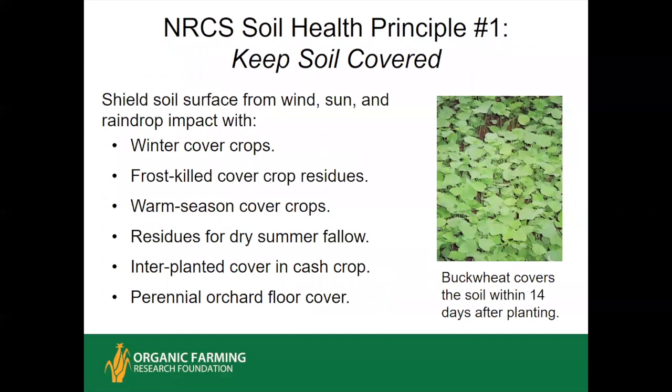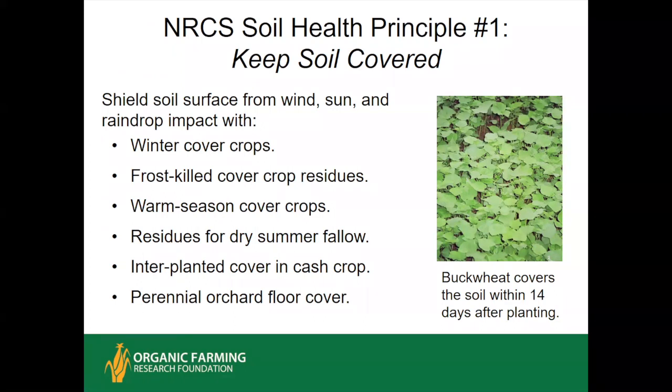So I'll quickly go over the four principles of soil health management that the Natural Resources Conservation Service developed. The first one is keep the soil covered. Bare soil is burning up in the sun, getting pounded by the rain, rapidly losing organic matter. Another thing that happens in bare soil is the soil life's going hungry. So one way to keep the soil covered is winter cover crops.